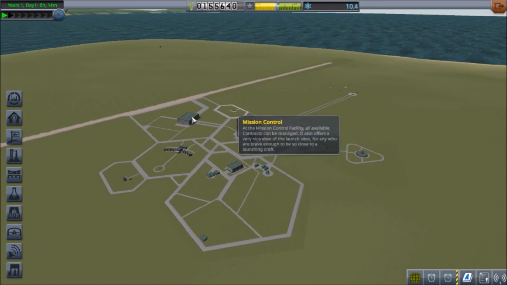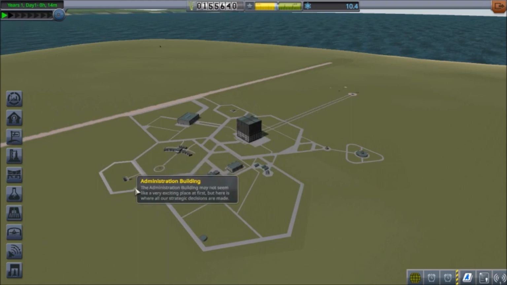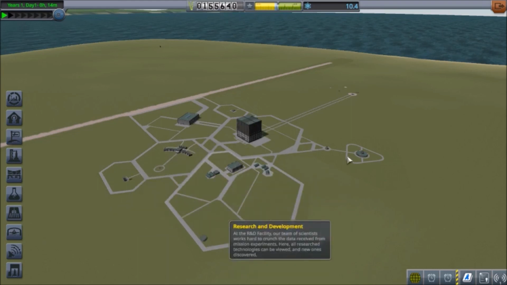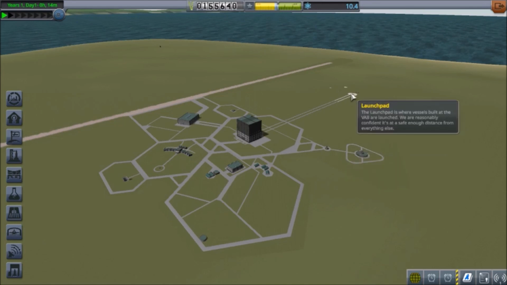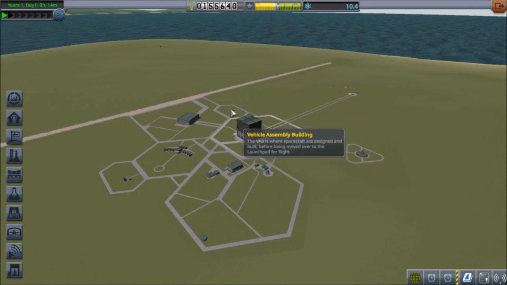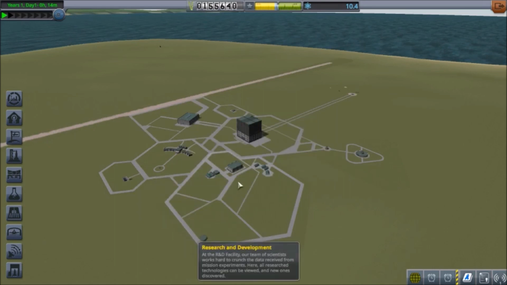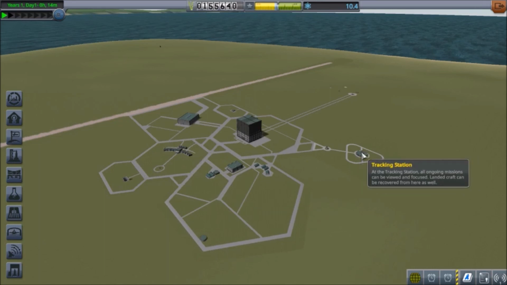And the mission control, spaceplane hangar, you see that? Each of those counts as a biome. And you can conduct science in each of those locations. The launch pad's a biome, the runway is a biome, VAB, mission control, spaceplane hangar, astronaut complex, administrative building, R&D hangar, and the tracking station all are biomes.